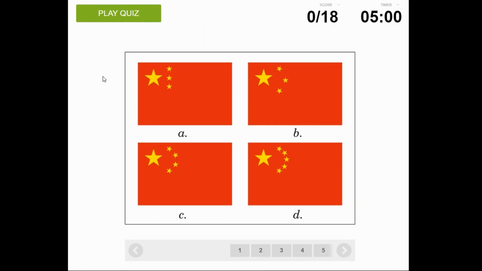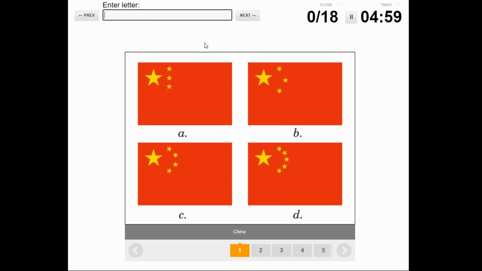Okay, so the third quiz of today is this quiz called Flagpole Fakers. Now, I believe, just looking at this first slide, it's going to be identifying the correct flag out of 4 flags. So 3 of them will be fake and 1 of them real. We're going to give it a go. I think it's going to require a lot of attention to detail. It's going to be some small things. Yeah, so let's kick it off.